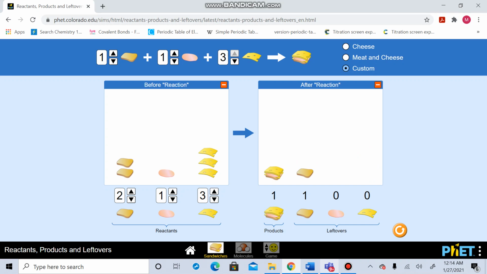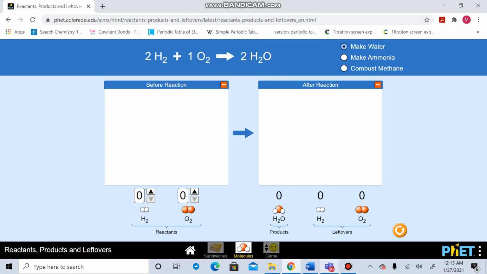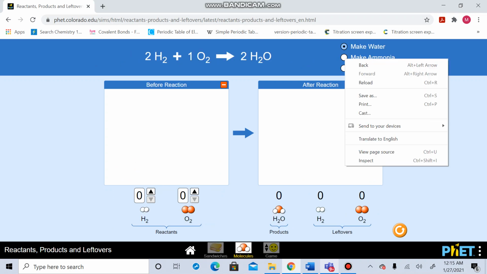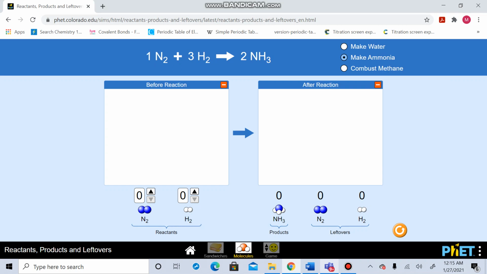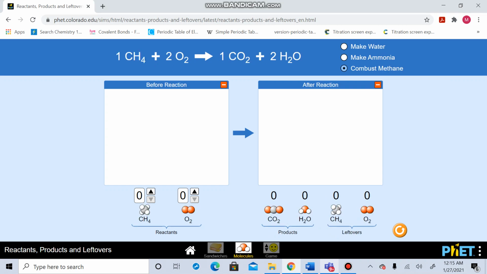Here they can see that it's not the case, so they can relate it to the amount that's given in the main equation that was given to them. Then, after what they deduce from those basic examples, for example kitchen chemistry, they can go to molecules, and they can play here with real molecules, from molecules in water to ammonia to methane. And then after they finish, they can go to games.